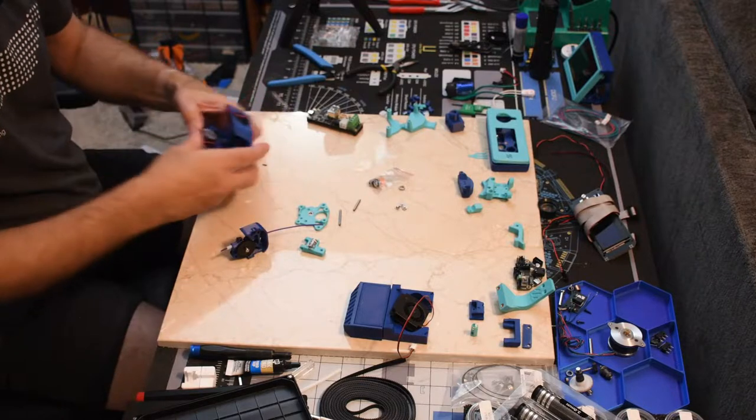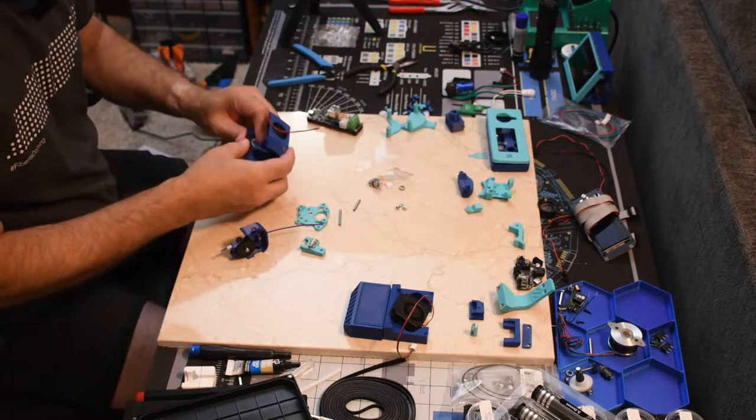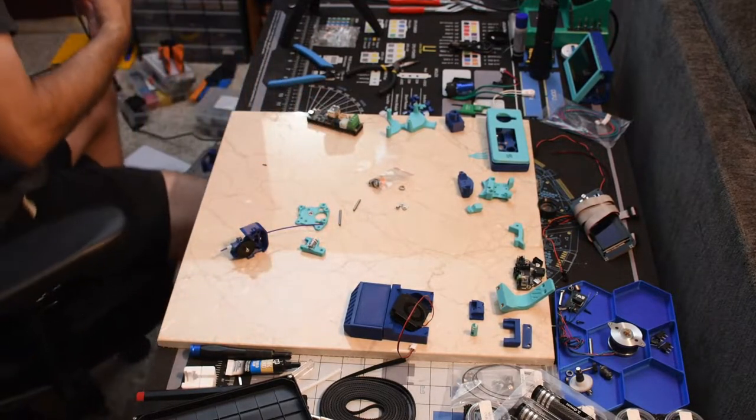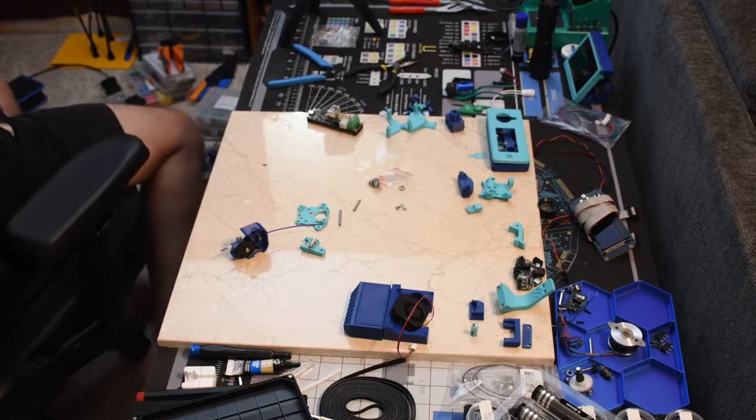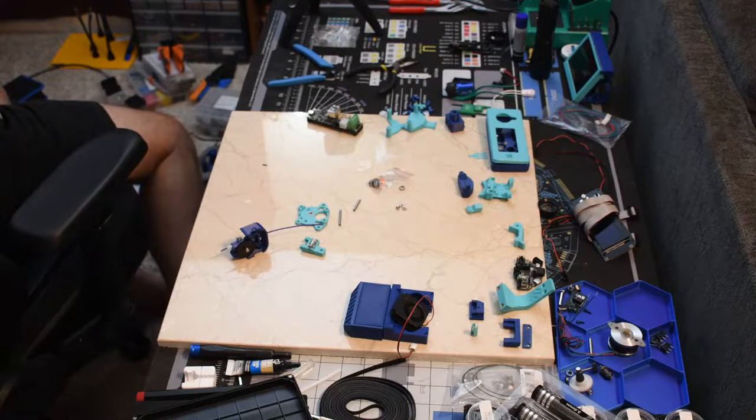And when I get more fans, I'll pull it and put it back together. Or maybe the mini stealth burner will be done by then. At least we can show the build process. Well, maybe. Let me check and make sure.